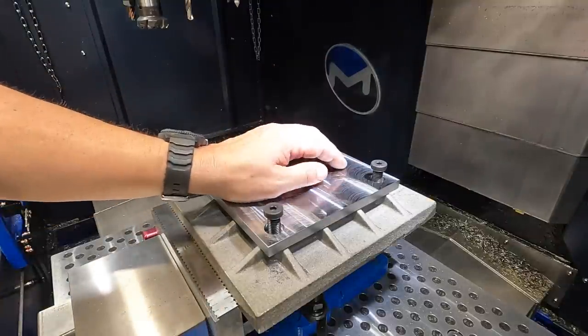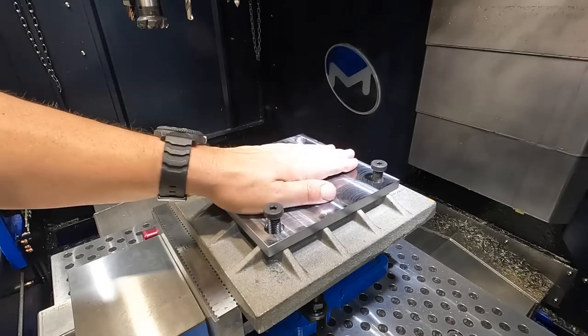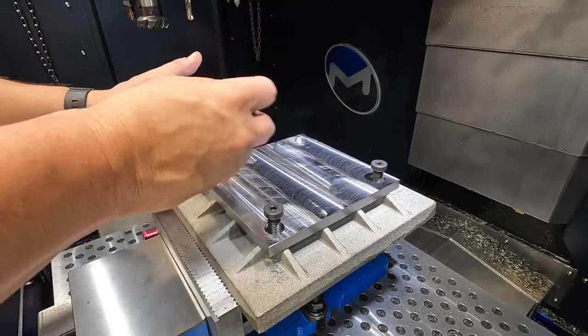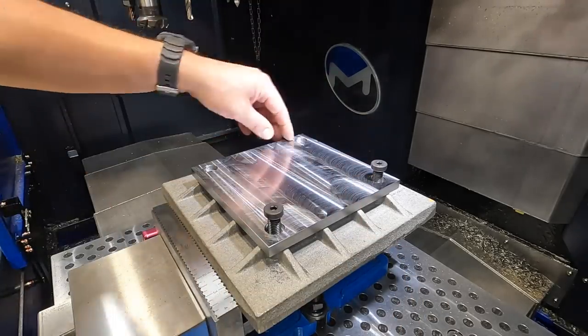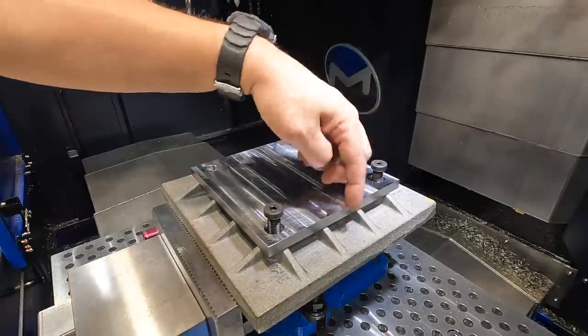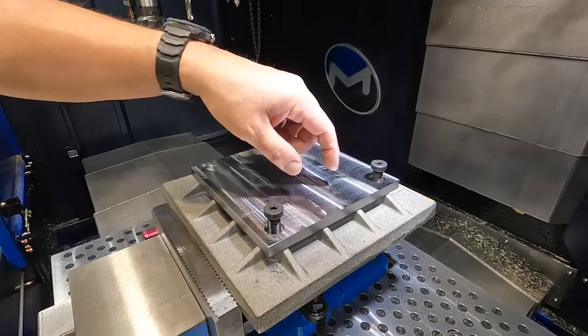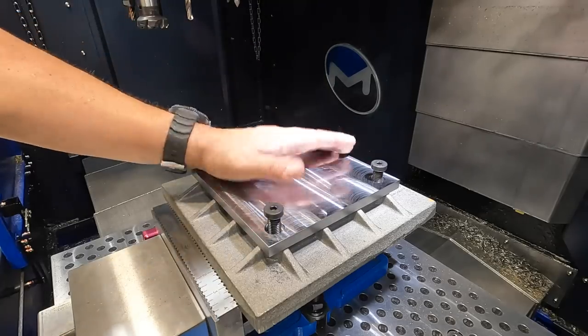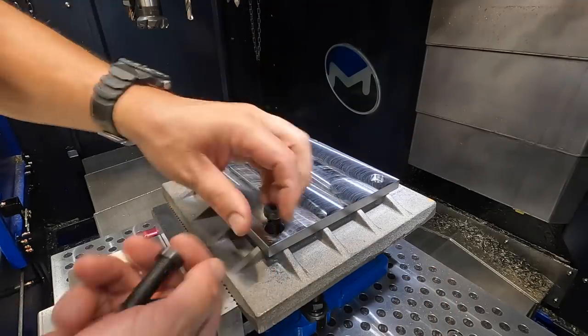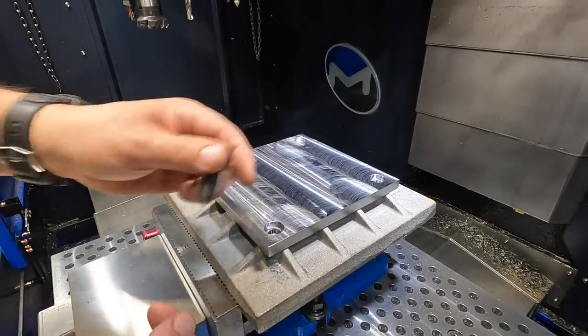That way, when we mount it to the cast iron fixture plate and set it down in there, we can slide it into the position in which we indicated the steel plate. Otherwise, I'm not going to be able to get in there with a probe, because I want to locate off of this center line here, not off of the raw casting there. We'll get these cut and get this thing fitted properly.